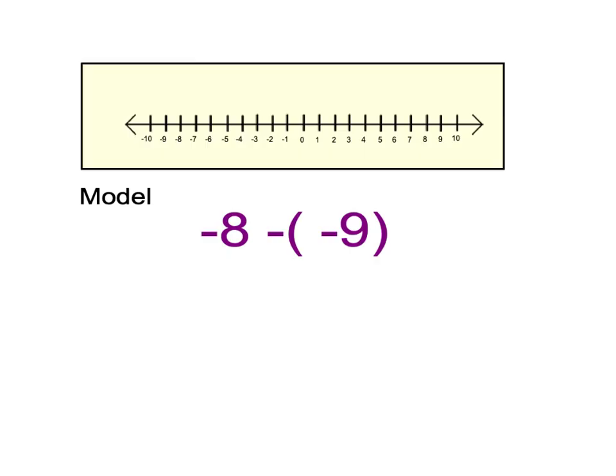Here's one more example. You can pause the video and try it ahead of me, or go ahead and do it along with me. So we have negative 8 minus a negative 9. Always start with the first number and plot your point. And this one will mean the opposite of a negative 9. The opposite of a negative 9 is a positive 9, and positive indicates we're going to move to the right 1, 2, 3, 4, 5, 6, 7, 8, 9 times. So your final answer is 1.